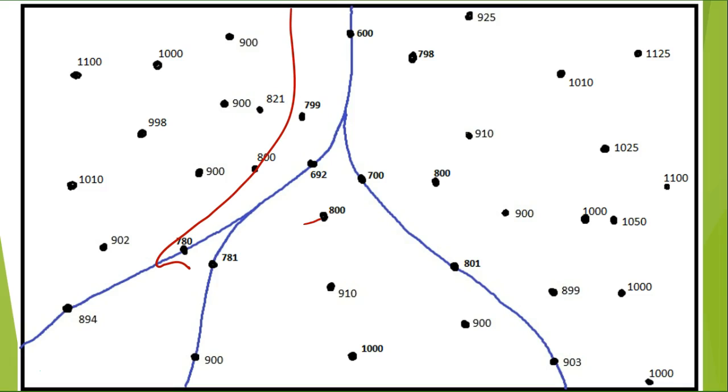This line probably should have come a little closer to the 799, and that's okay. Sometimes you might get a little bit off. That's why you're going to use pencils when you make these, so that you can erase them and bring them back. But this one's just a little bit of an example just to get you seeing the shape. So I'm going to continue with this one as it is, and I'm going to connect another point.